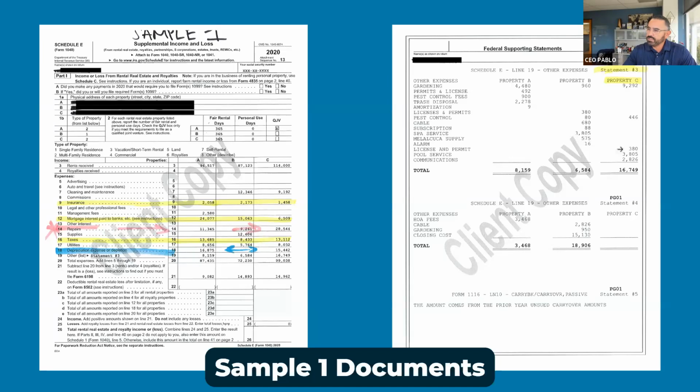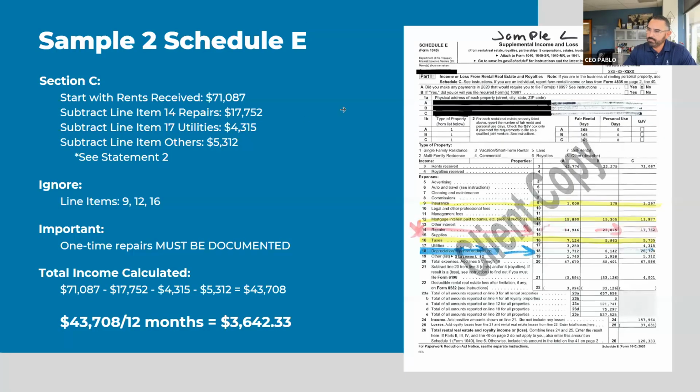All right, I'm going to go on to sample 2. It's the same thing. We're just going to do it one more time because I really want to ingrain it in your minds so that you don't forget this, and you could do this on your own, right? You're going to have a borrower that has either a pay stub, salary, job. You're going to be able to calculate that. They're going to tell you, hey, I own 2-3 rental properties. Now you're going to be able to calculate the income on the rental properties without having to wait for anyone, right?